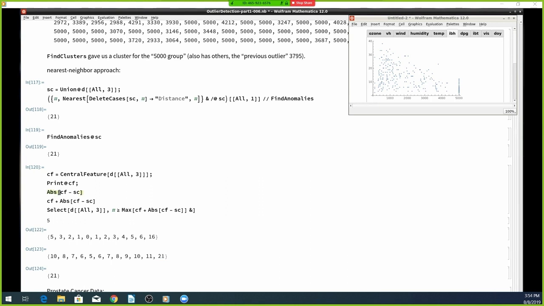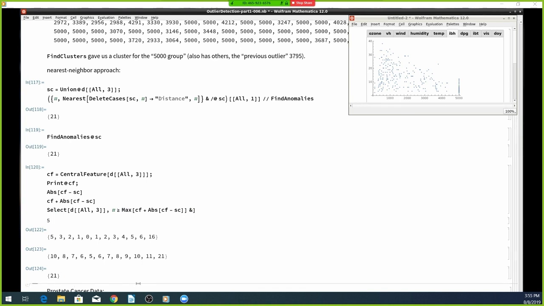When we basically subtract the central feature from the data, or the data from the central feature, doesn't matter, then we're getting our numbers with the central feature in the middle as a 0, and we're getting the outlier up here, but we have subtracted the central feature. That's why this is a 16 and not a 21. So we're adding it back. We're getting our series with a 21, and if we're now selecting everything that's larger than maximum, we are getting our 21 back again.